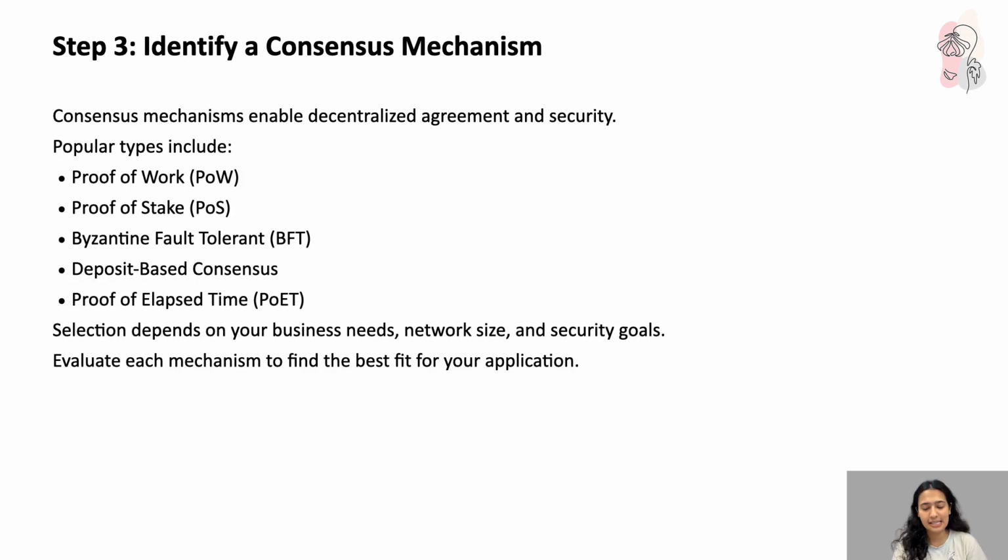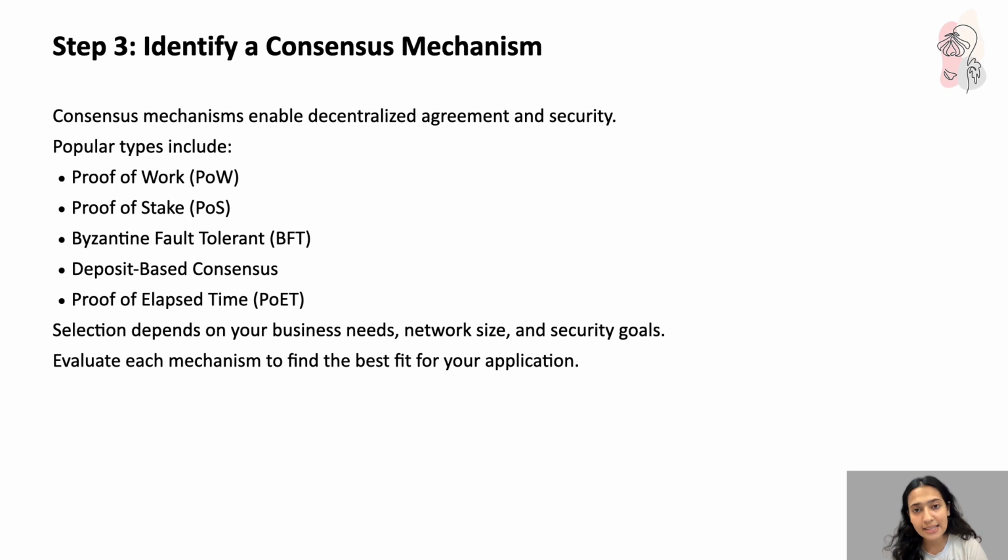Then coming to the consensus mechanism. Now that everything is mapped out, your business requirements, the decision now is how will your blockchain network actually agree on what's true. Because once you've appended a block to the chain, you cannot make any amendments to it, you cannot delete that block. So now you have to decide which consensus mechanism you are going to choose, because consensus is the only thing that is going to help you manage things in your decentralized system.